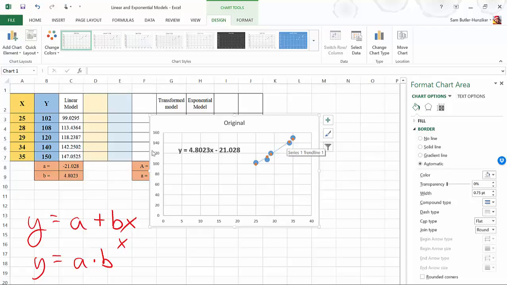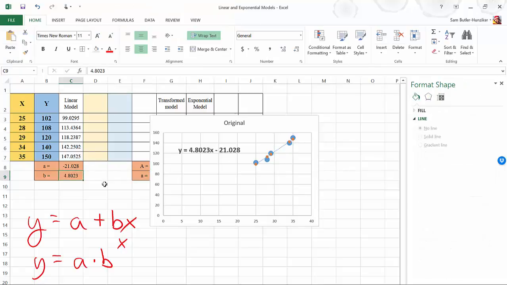But again, this is where you can use your knowledge of the subject matter to say, maybe you know that this point up here, this highest point, is an outlier, and so that doesn't really affect, or shouldn't affect as greatly, our trend line. So we want this slope to be a little bit less. Instead of a slope of 4.8, let's make this a slope of 4. Notice I'm changing it over here in C9. When I hit enter, indeed everything else changes.